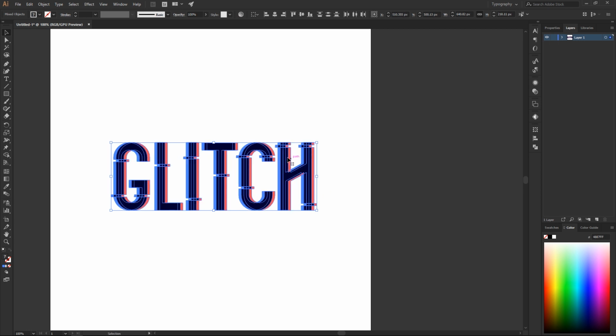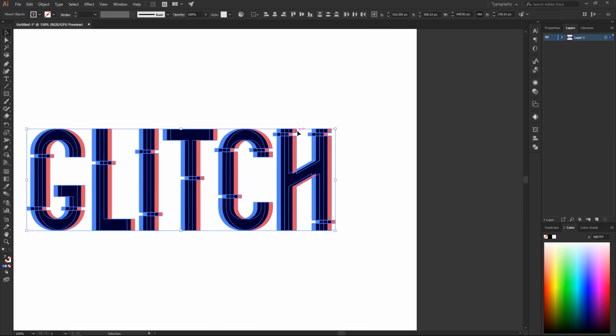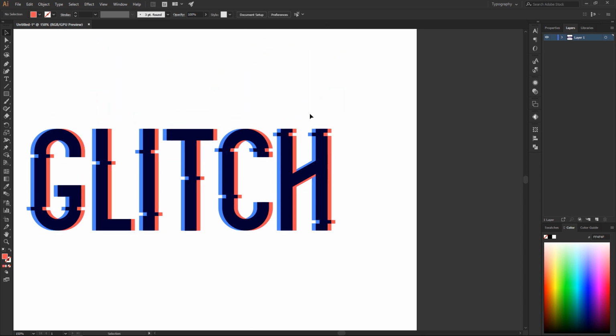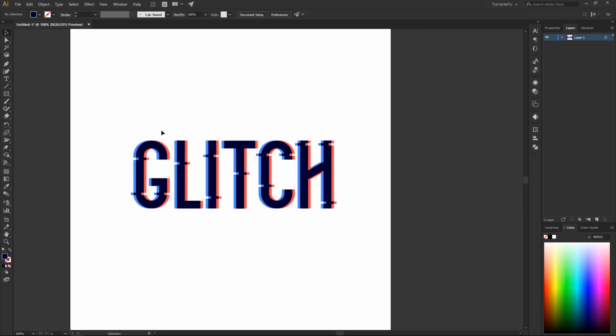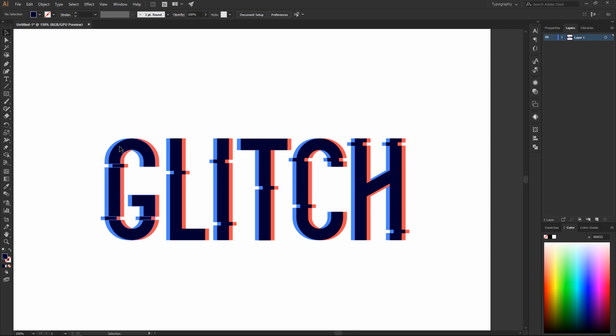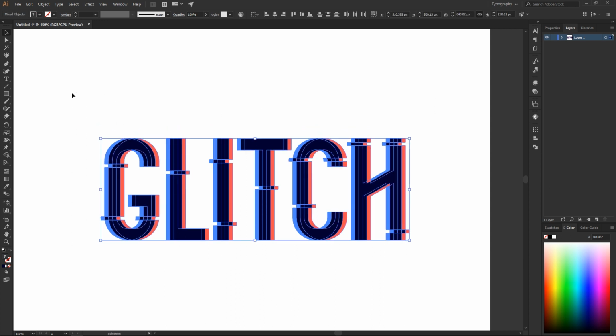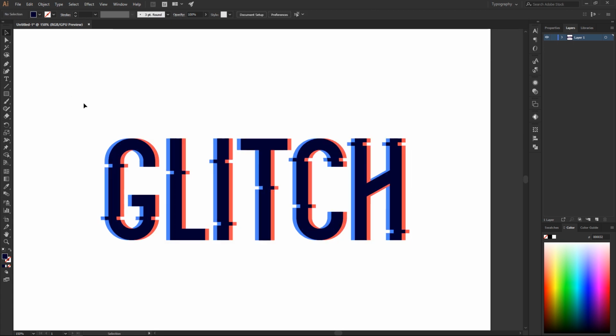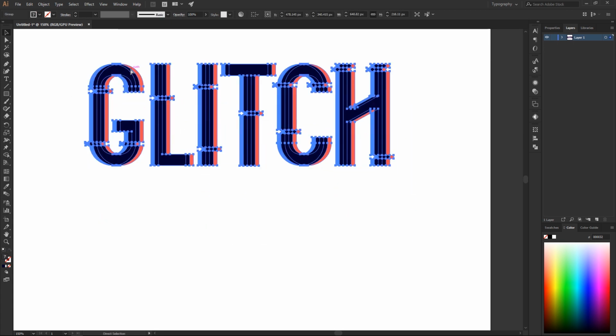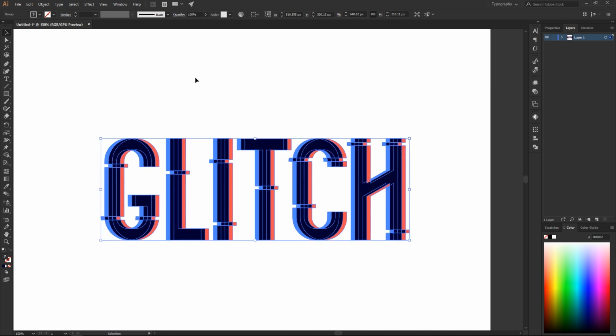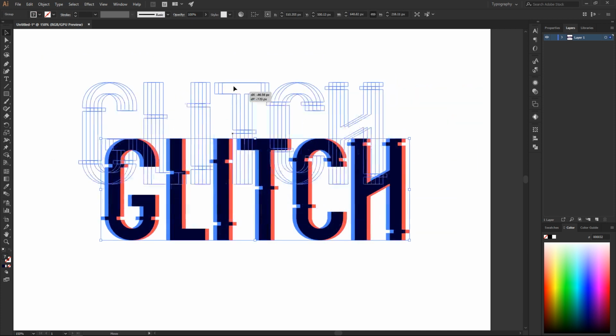simple looking effect, but there's a lot of lines here, and if you were to move something, it would probably mess up. Say if you did that, oh, you don't want that to happen. So if you're happy with the final design, you can just select it all by clicking and dragging, and Control G, and now that's grouped it. So whenever you move it, it'll stay all as one.